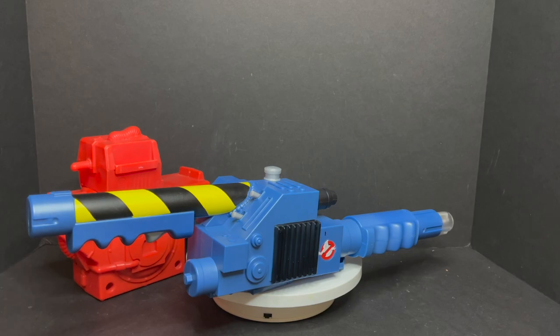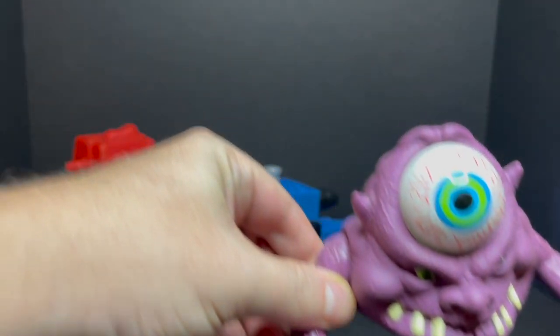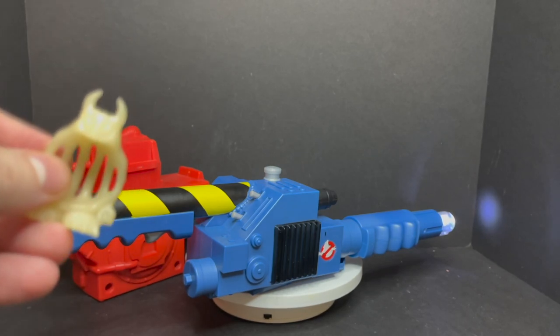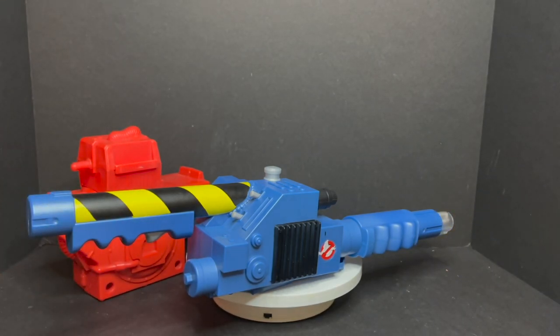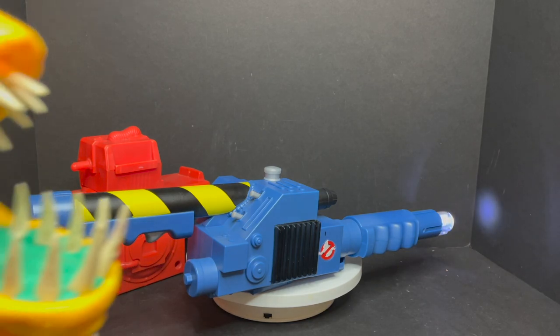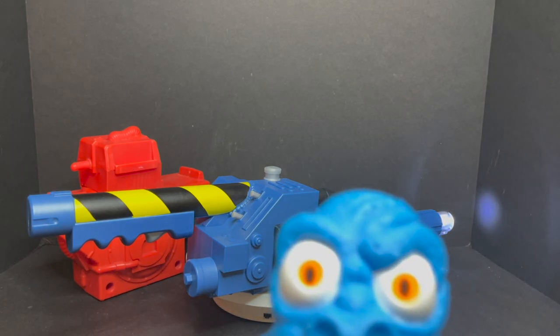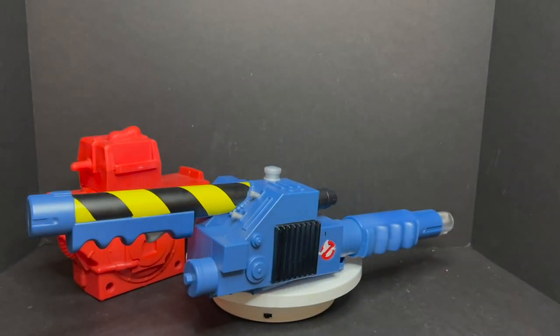If you just leave it alone, you start hearing it, it'll light up, you'll see ghosts, you hear ghosts screaming, howling, moaning. So I like that. I like that they incorporated that aspect where you can bust ghosts, essentially. I wish it did a little bit more, especially in terms of actually turning it off and on. If you just leave it alone, it will automatically shut off. But I do like the howls and the Slimer sounds and all the Ghoulies sounds. So that does work for me, but I wish there was just some semblance of shutting off, which it does all on its own, right?